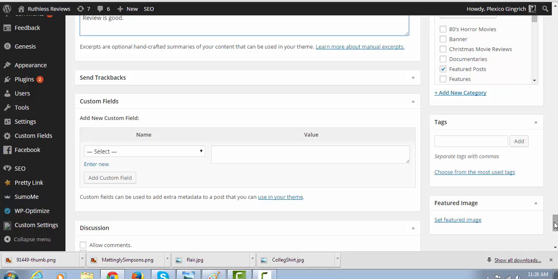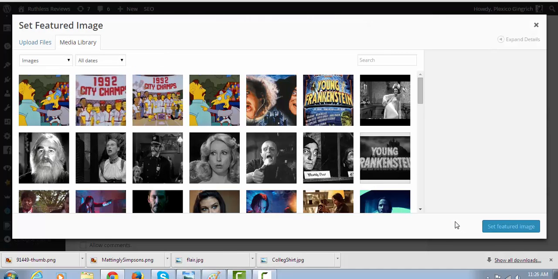So I'm going to go through some basic stuff now. Featured image. Not everybody knows how to do this. I don't think Ron knows how to do this. Set featured image. You just click on it. This is something also that's different. It used to be that this had to be a really specific size.